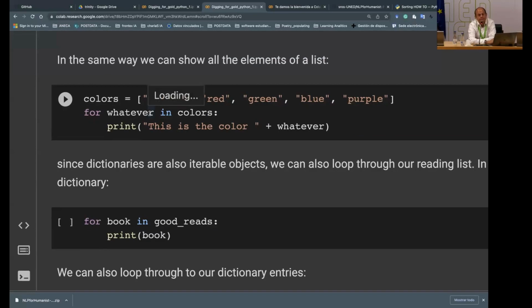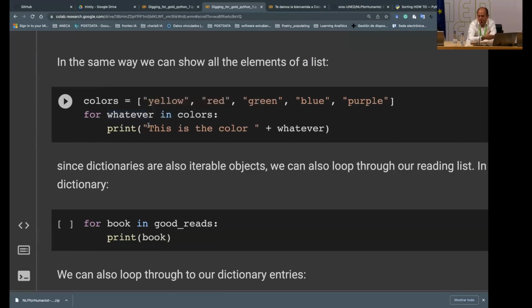Whatever is whatever. Perfect. In Spanish, it's funnier. You can say "lo que sea". That's funnier. Sorry, I know that. I don't know. You have to improve your sense of humor.